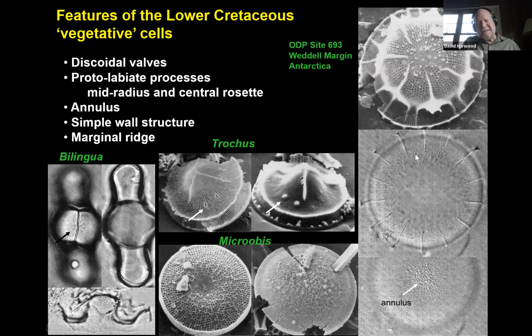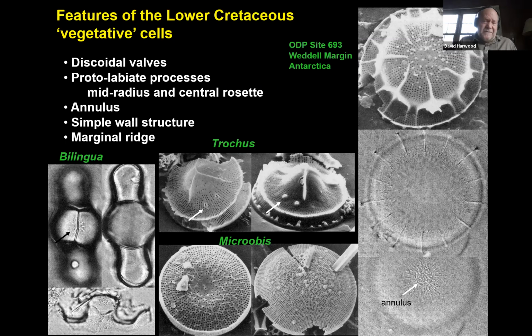You can see that in some of these here that also did not develop that loculate structure. It was all simple radial perforations. You can see they're all pretty much the same size. This is Trochus. These are probably early forms of the labiate process. Here's Bilingua, the only, again, bipolar type of diatom at this time, and there are these radial slits represented through here. There are only 4 specimens of this genus known, so we either haven't hit its environment or it was still pretty isolated somewhere.